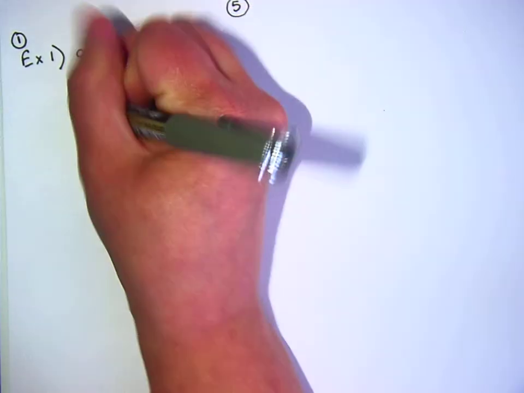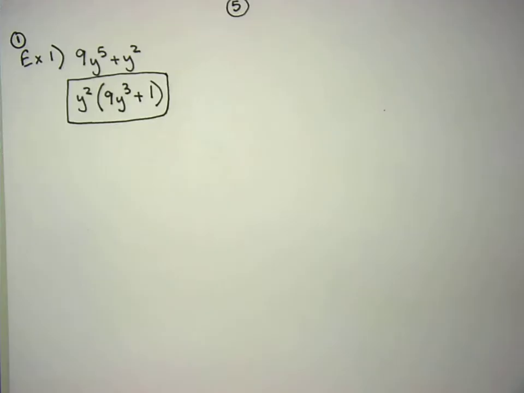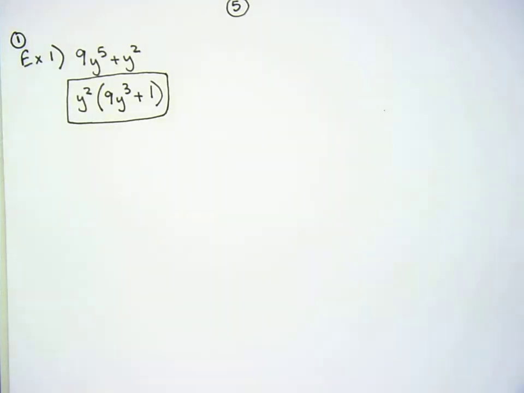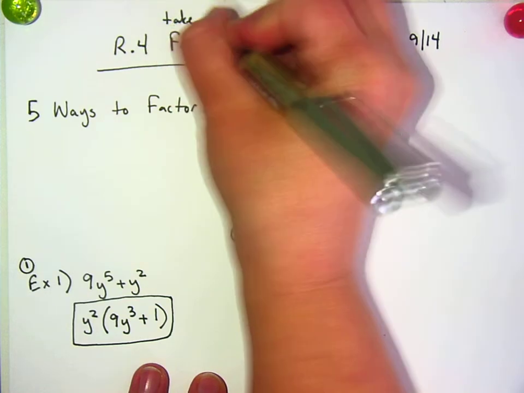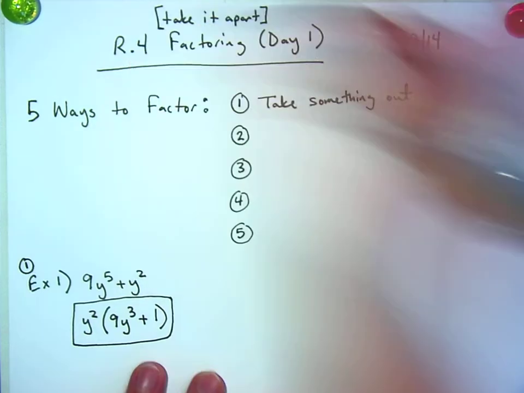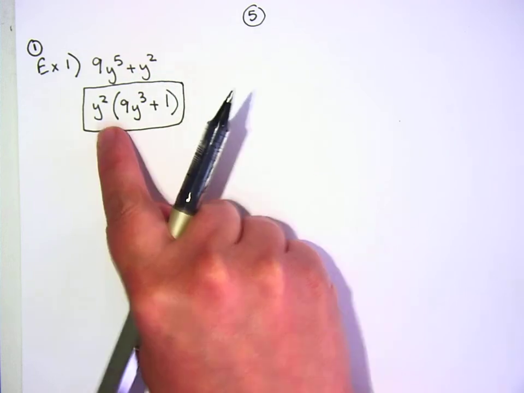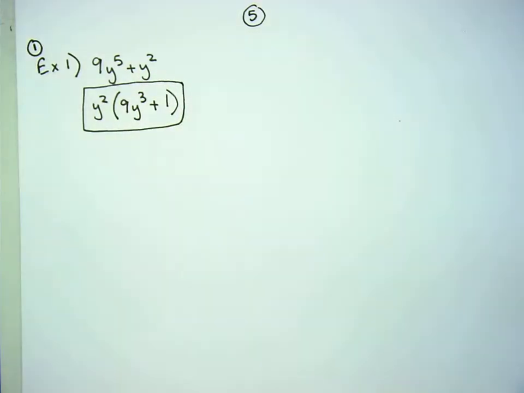And if you ever want to check it and see if you did it right, you can think about if I distributed the y squared in. Do you see how it would make the top thing? So it's kind of like backwards distribution is factoring. Factoring is taking stuff apart. Where'd you get the 1 from? Why? That's true. Or you could think about the fact that if I took y squared and divided by y squared, I'd end up with 1. If it was 0, then there wouldn't be anything to distribute it to. Okay.